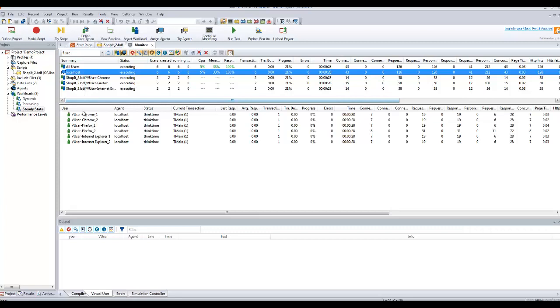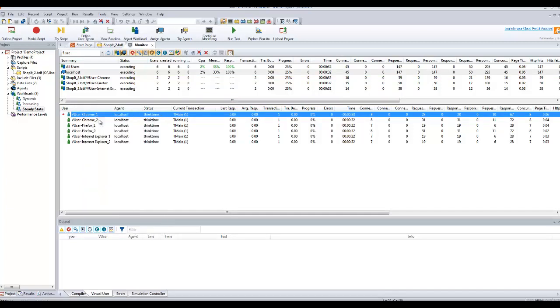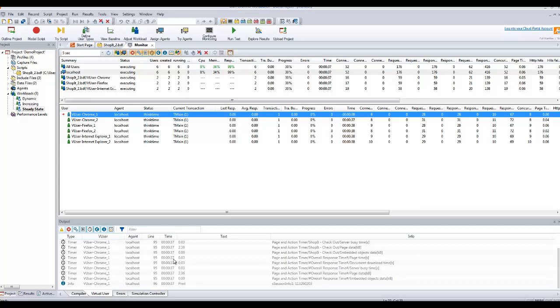In the Virtual User Output window, SilkPerformer displays detailed runtime information about the virtual users during the test. To view the output of a specific virtual user, right-click on that user and select the option to show output of that particular user. The information showing in the Virtual User Output window will then be specific to the selected virtual user. When the test ends, you will get a load test summary screen displayed, allowing you to move to the next step of analyzing the results file.